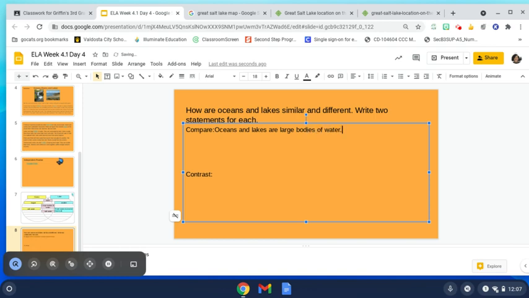Okay, both oceans and lakes are large bodies of water. Okay, and I can take this out. I can just say both are large bodies of water.